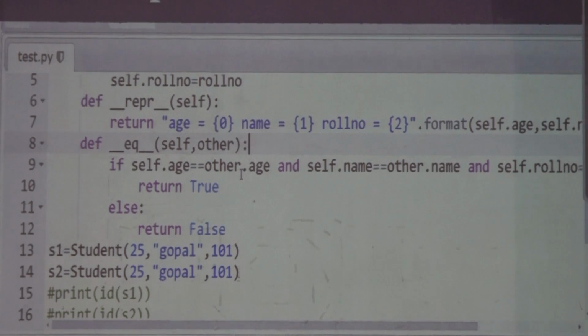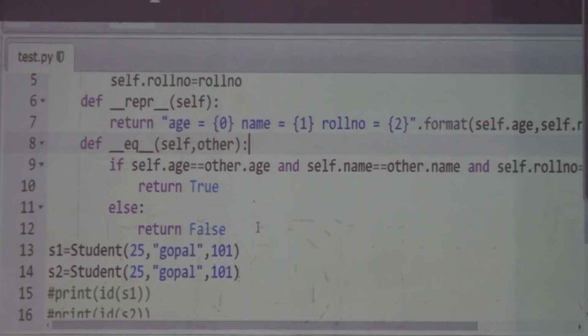So what are we doing then? If self dot age is equal to other. If you want some other definition of equality, okay, now we will come to that. Now, not of equality. Equality, let's keep this definition. Now, can you say if one student is greater than another student? When will you say one student is greater than another student? If he is older. If the person is older, we'll say he is greater. Otherwise, we'll say he is not greater. Are we clear? So we have to provide a logic for greater.